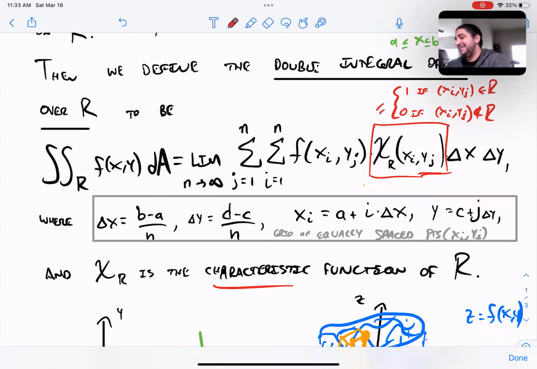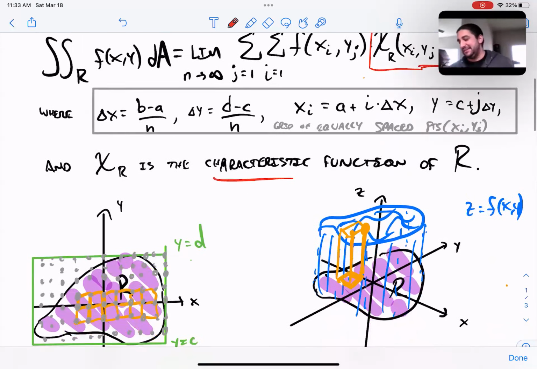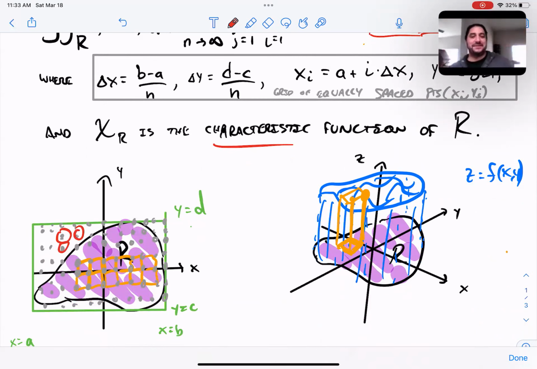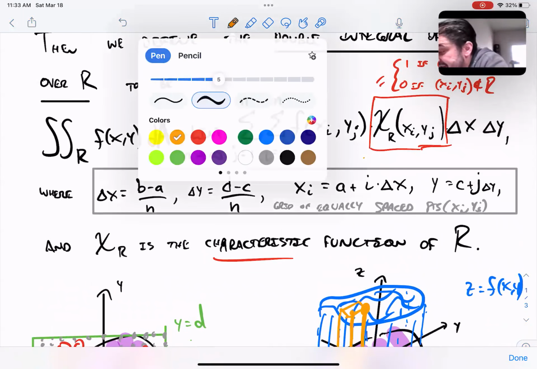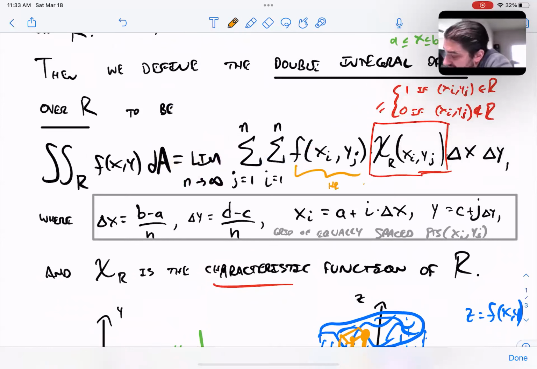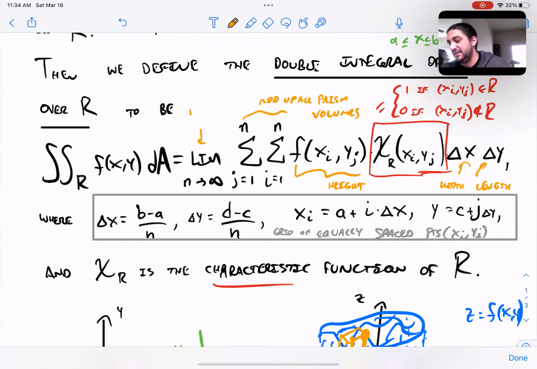So it's saying, basically, throw that term in the sum away if it's this or this or this, multiply it by 0, right? I don't want to see that term in my sum. But if it's in here, if it's a point that's actually in the set R, keep that term, multiply it by 1. And then the rest of this is actually just doing the volume, right? This is the height of the rectangular prism, and then the delta x and delta y are the width and length of the rectangular prisms or square prisms that we're adding up, right? And then the summations just say add them all up, right? Add up all prism volumes, right? And then this is saying take the limit as the number of prisms goes to infinity, right? And that's how we define the double integral.